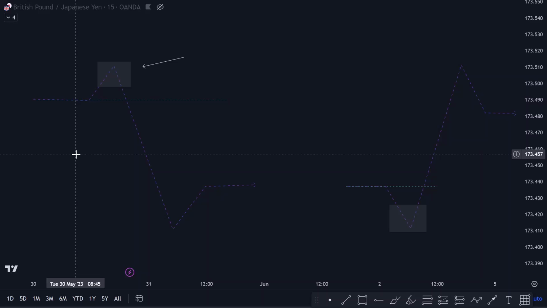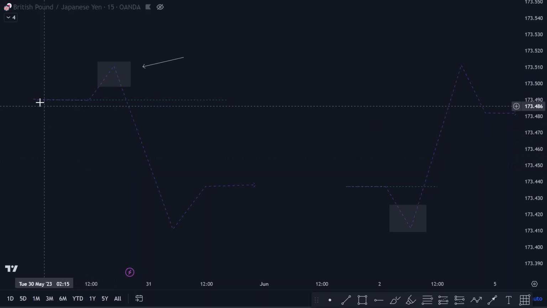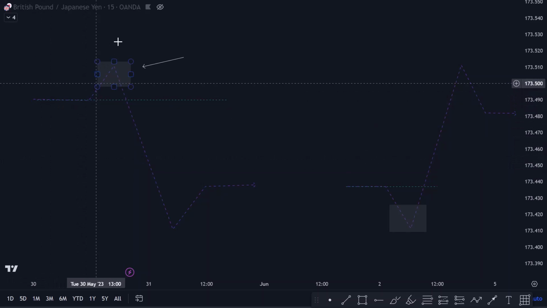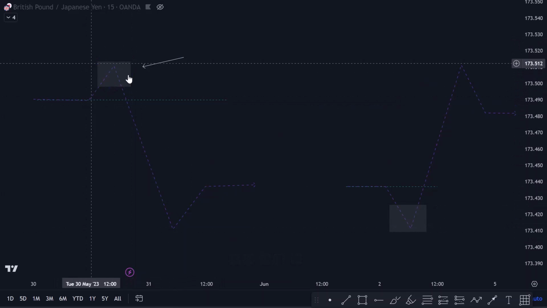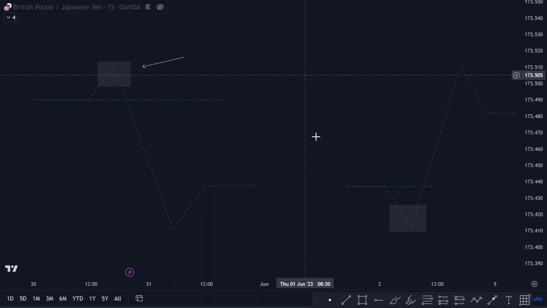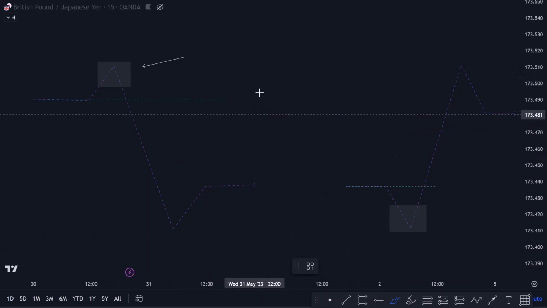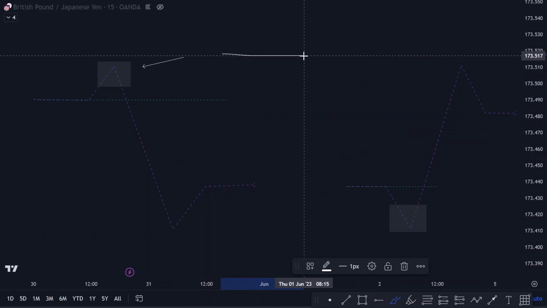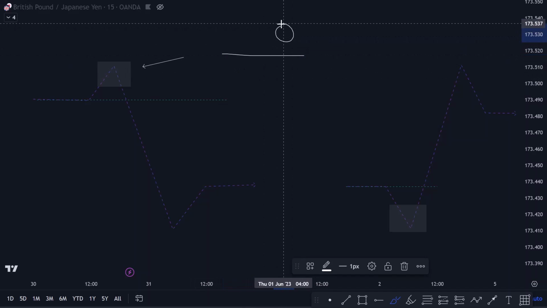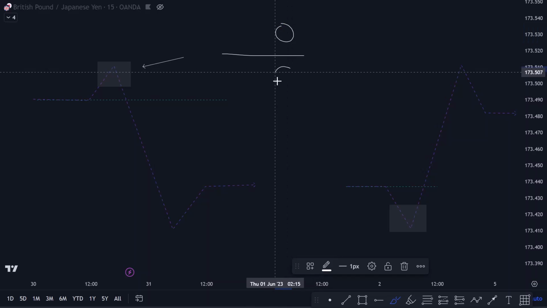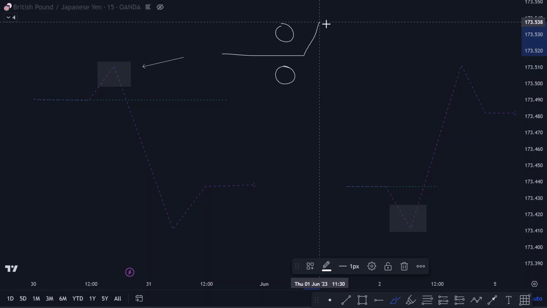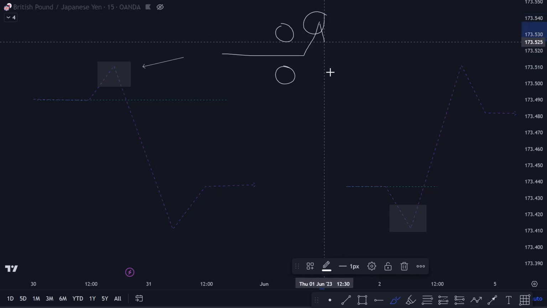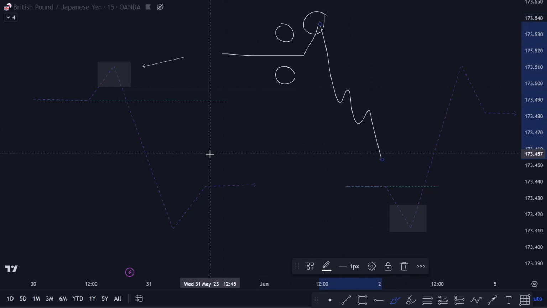Now, midnight open is the start of the daily candle. So the daily candle will start here, and this is what happened. Most of the time, this is your manipulation here, either above the midnight open. It's always this case. When you have the open price, you want to go short above the open price and go long below the open price. If it goes this way, then you would go short here and price will come down into the direction.